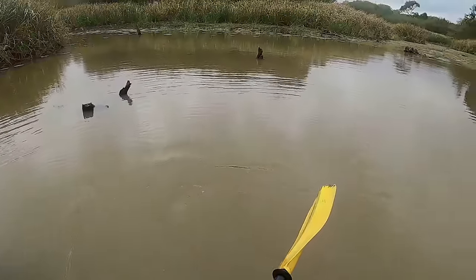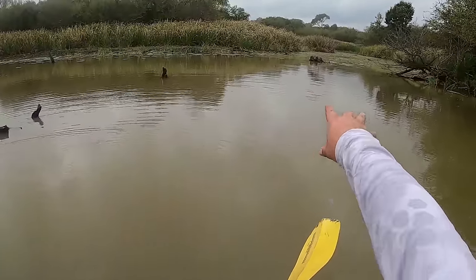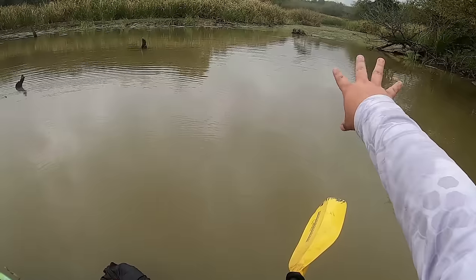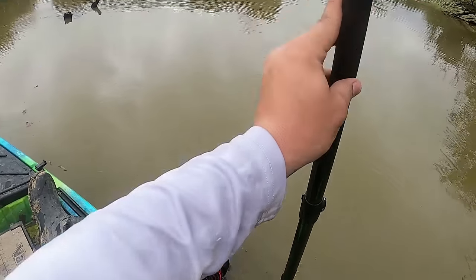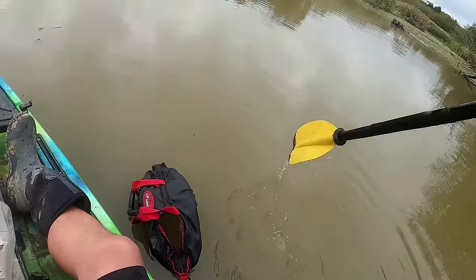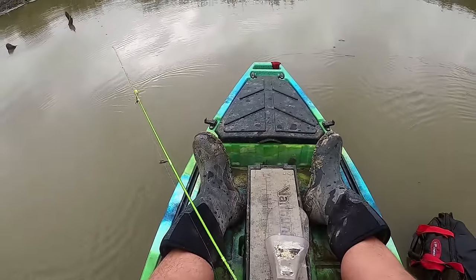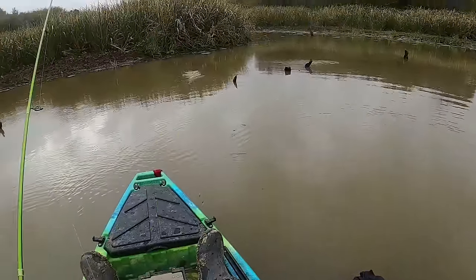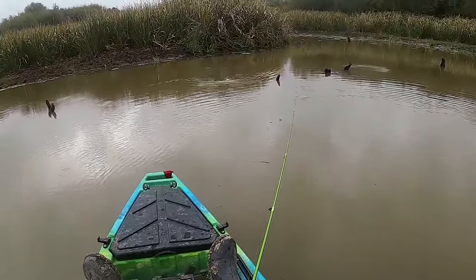So what happened, guys, is I went where I normally fish in this creek, and I've never come around this bend because this little area right here is about a foot, maybe a foot and a half deep right now. Then all of a sudden I come to this hole, and look, we're talking a solid 5-6 foot deep right now in the creek. And the first thing that I toss at is these little logs right here in the water. And then caught two fish quick.